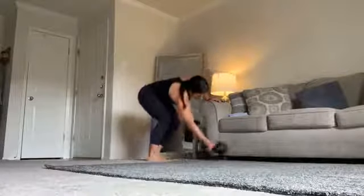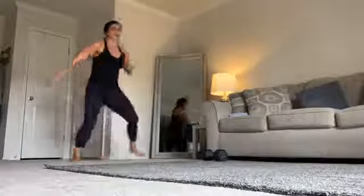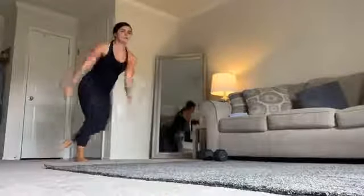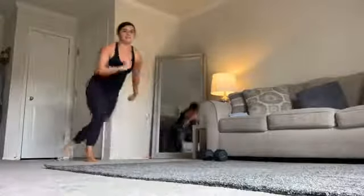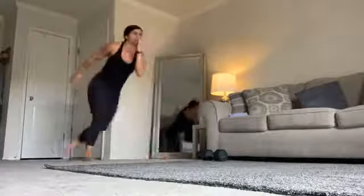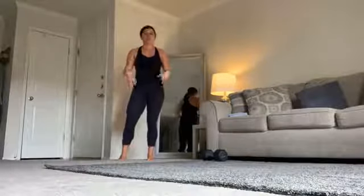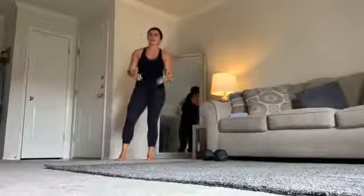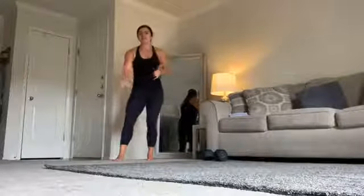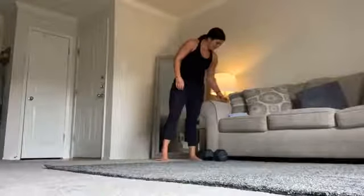Then you guys have skaters. Make sure you have some distance from that dumbbell, but we're gonna go side to side. You can either jump tap, jump hover, or just a nice quick shuffle, keeping that chest up, core tight, and going as quick as you can. Watch your feet and ankles on that one, guys, and make sure to breathe. Okay, so that one's gonna get us winded. We're gonna slow it down and be controlled for those rows. So, let's get ready.